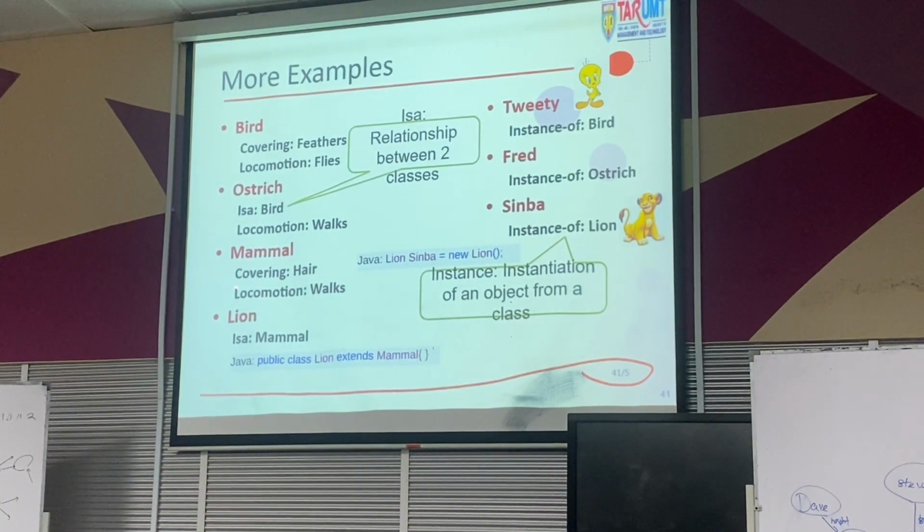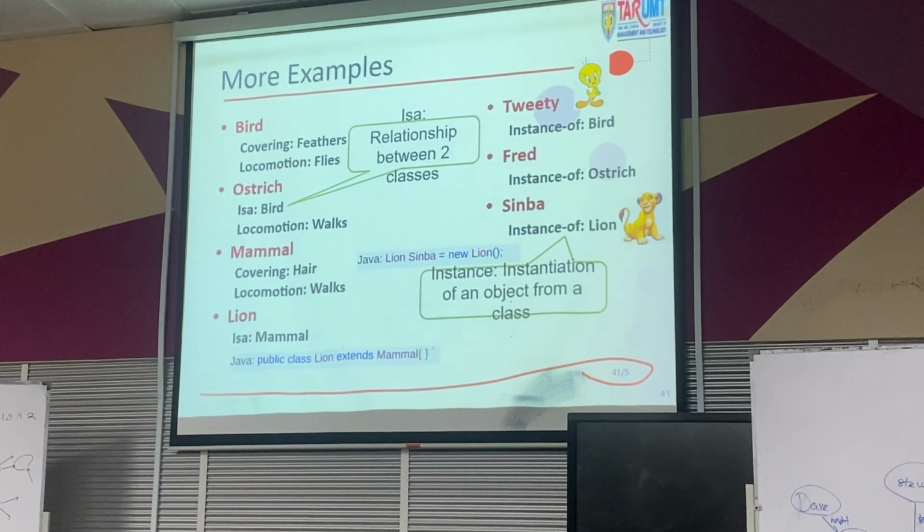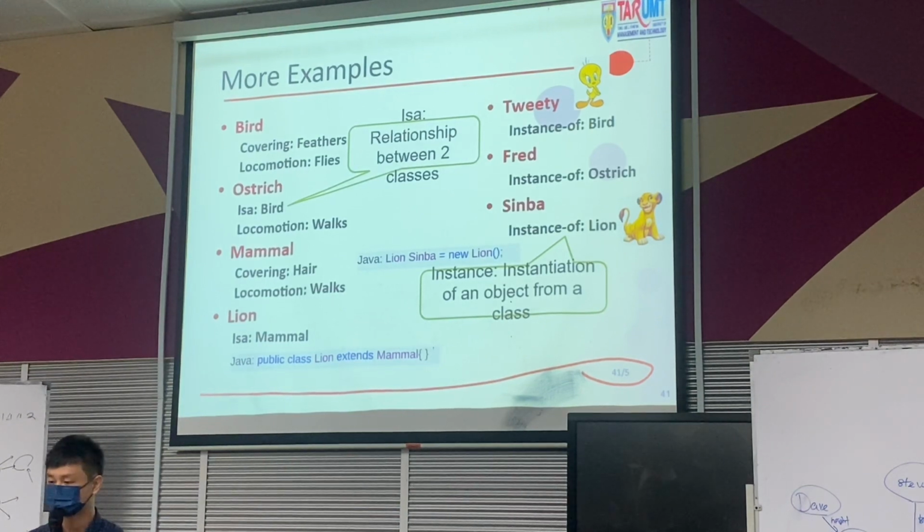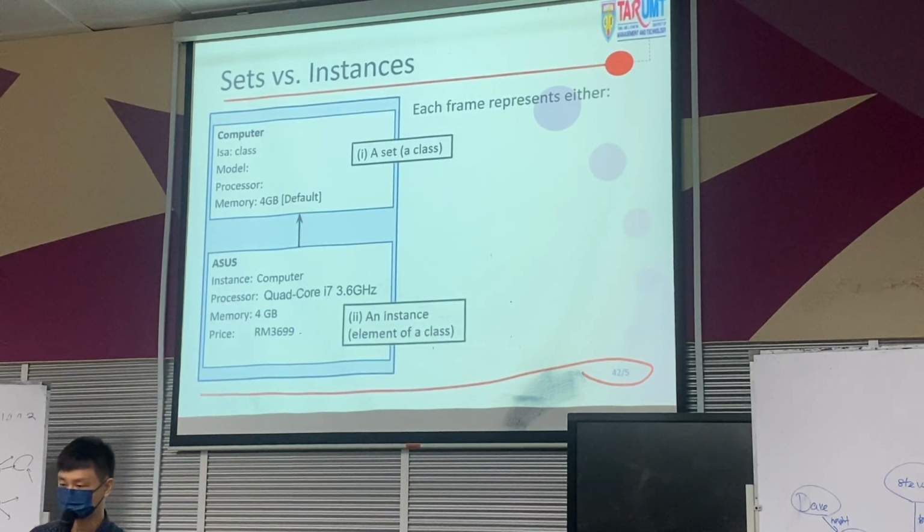So this is another class here. If you compare to Java, when you want to create a subclass, you use extends, right? You use extends here. If you want to create an instance in Java, you use the keyword called new. You still remember. So it's about the same. It's mainly used to represent the properties. If you learn Java well, it shouldn't be a problem for you to build the frames.